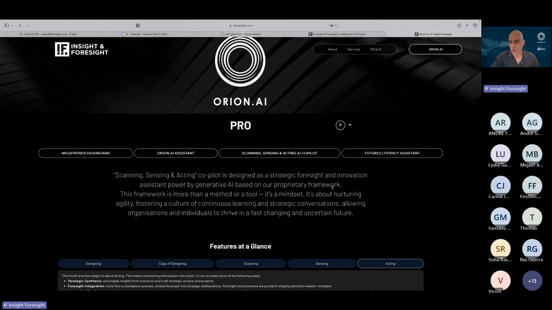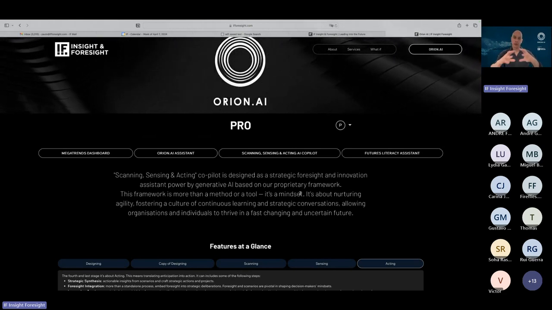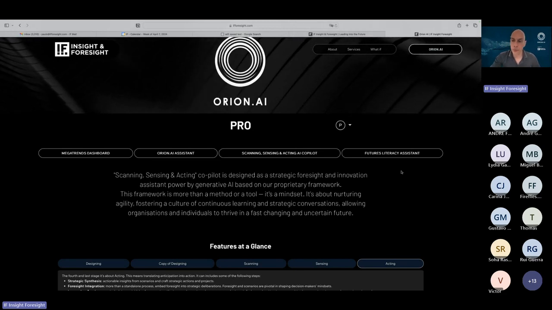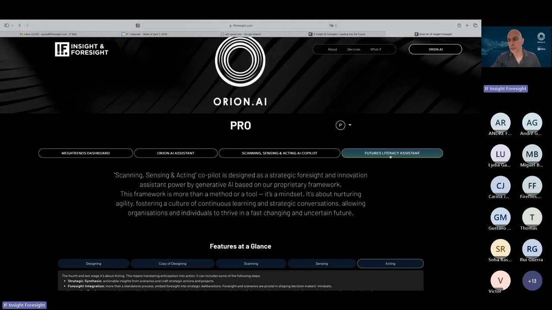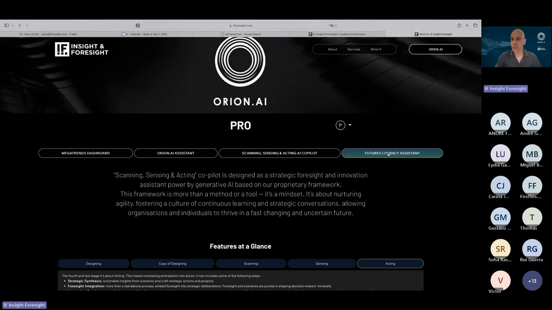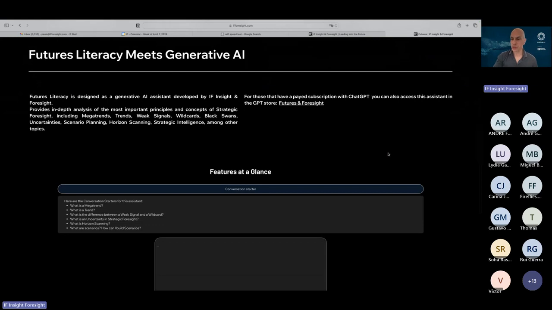Now, the last part of our ORION AI suite of features is something that is really important. Of course, it's a little bit more related to literacy capabilities in these fields of strategic foresight, but also strategy and innovation.